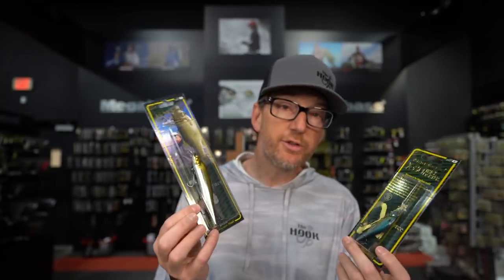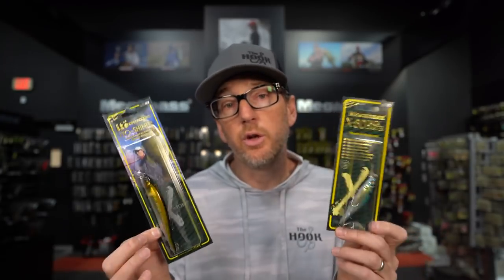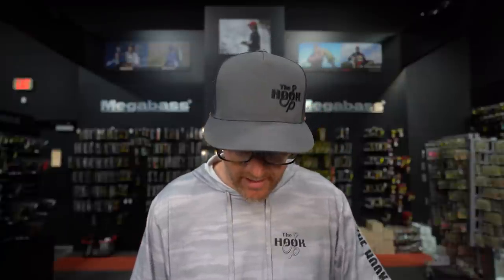Now, these are the two jerkbaits that basically will stay on for me through the rest of the summer. These are a little more aggressive moving baits than what I would use, say, late winter, early spring when the water's really cold, and we're using the jerkbait very slow and methodical to get those fish that aren't moving well. These are baits that we can move much quicker, much more aggressive. They're going to be louder and they're going to trigger strikes a little bit better this time of the year in the post spawn than, say, something like an Ito Vision 110 or something that we may have been throwing the last few months.